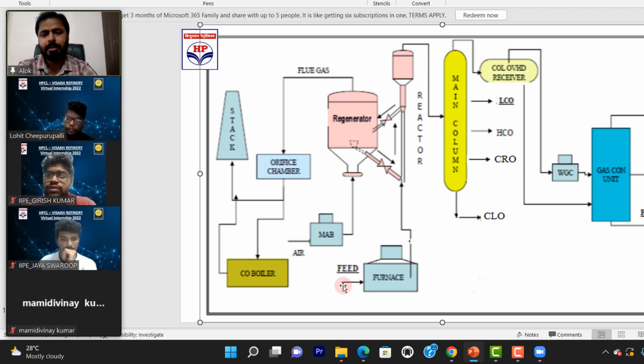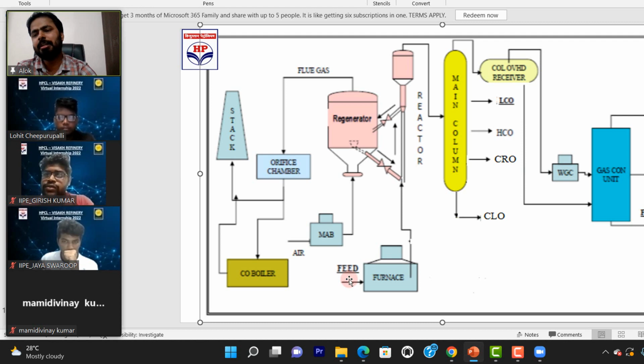So basically, there are two types of feed we get into the FCC. One we call the cold feed, that we get from the tank, and another one is the hot feed, which, as we told you in CDU2, like the CDU unit, that SVGO, we take into the feed surge drum. With hot feed only we cannot operate, because the pumps will cavitate at the higher temperature; they may not be designed for it.